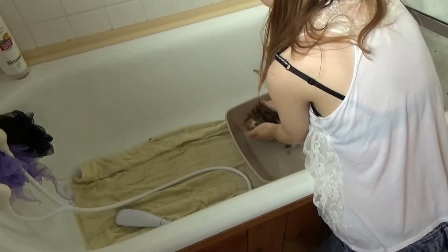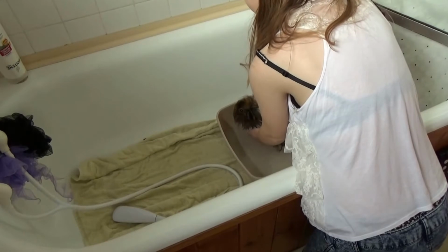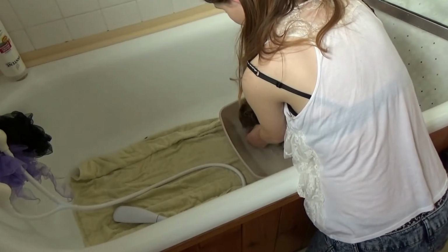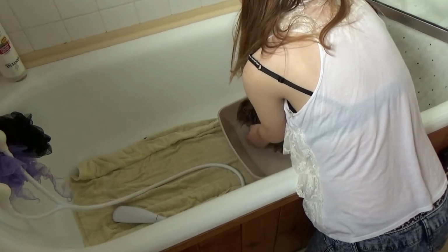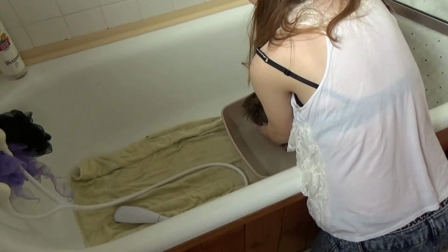Okay, so firstly I've just put Lily in here. The water's mildly warm, so she's obviously not in distress. She's nice and calm, which is nice because you don't want them to get too stressed. If you just keep talking to them, then they'll get used to you. They understand that it's not a threat and it's just going to be a nice little experience for them. But if they do get too stressed, then please take them out and let them calm down, as there's no point stressing them out for no reason.